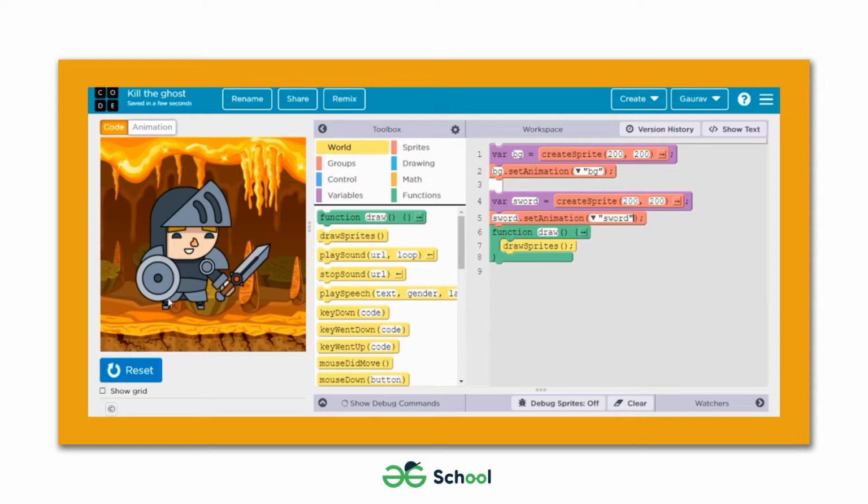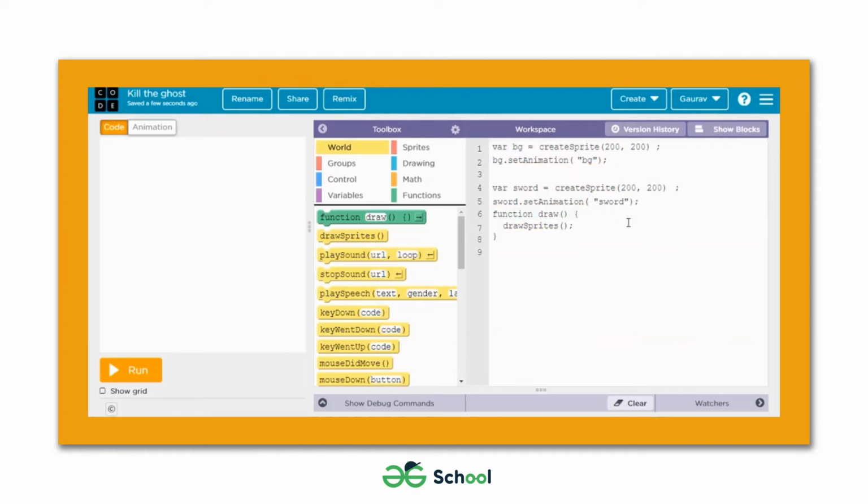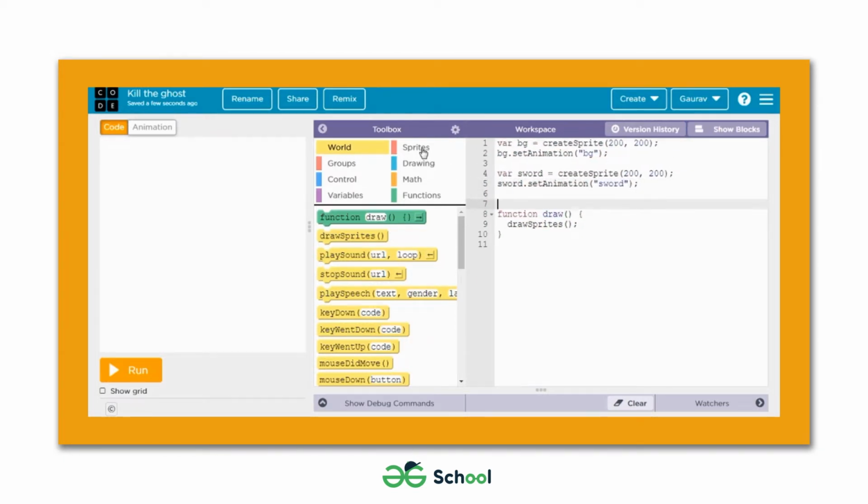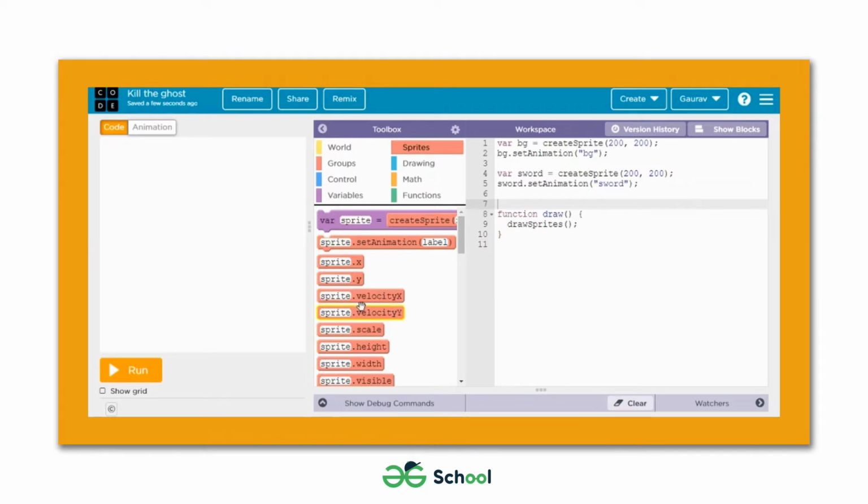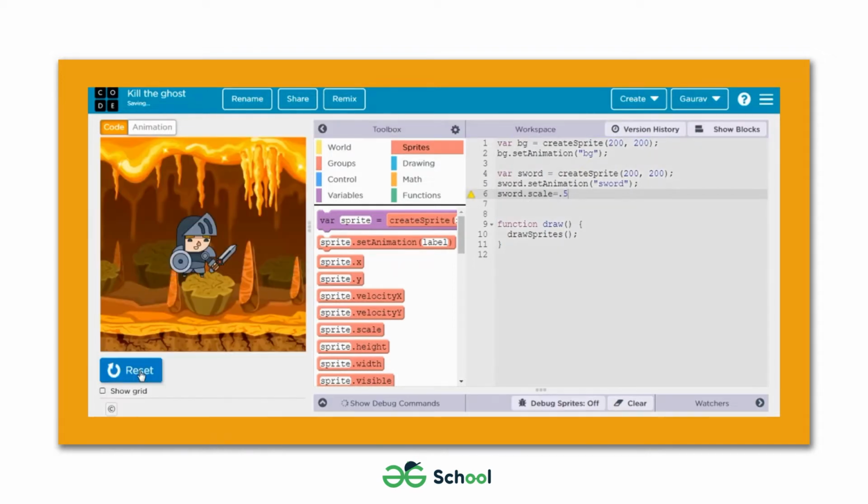As you can see, the player is visible to us over here on this playground, but the size of this player is pretty big. We need to scale it down, right? So how can we scale down the size? As you guys know very well, we will come to the sprite section. Now we are going to make use of this sprite.scale block for scaling down the size of the sword player. Let's define a size somewhere around 0.6. How about if I make it 0.5? This is how you're going to see the player on this beautiful playground now.